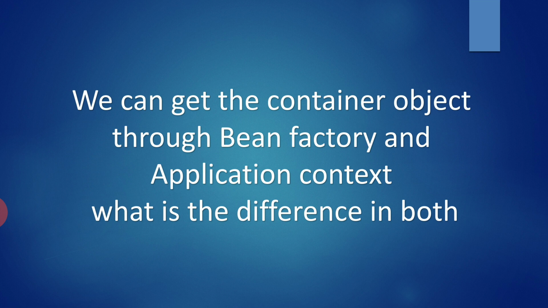This question put me in a trouble situation, believe me, honestly, because I did not know the answer at that moment. The question was: we get the container object through BeanFactory and ApplicationContext. What is the difference between both? Honestly, I did not know the answer. Recently I have searched Google for this answer, and now I know this. And to be honest, I told the interviewer the same thing, that I am not aware of this answer right now. So he said okay for that.